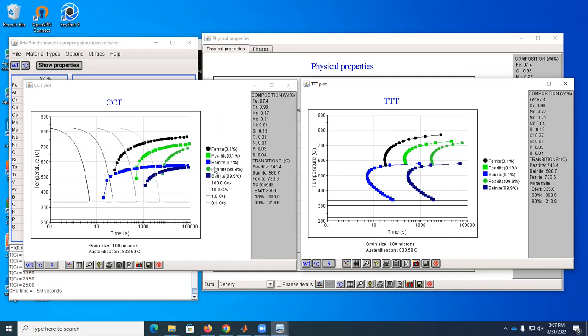In the case of the continuous cooling, we have four cooling rates from 100 to 0.1 Celsius per second, and you can follow the path and predict the different phases. For example, at 100 Celsius per second, we have fully martensitic at room temperature after cooling. In the case of 0.1, we're gonna first precipitate some percentage of ferrite. After that, it's gonna form some pearlite, and finally probably a small amount of bainite. After that, basically everything is gonna transform, so we don't have any martensite with this cooling rate. So we can predict the general phases using these TTT and CCT curves for this particular alloy.